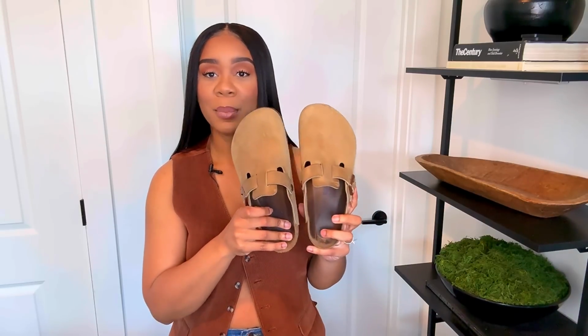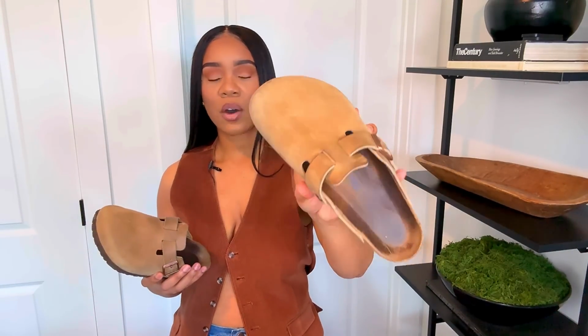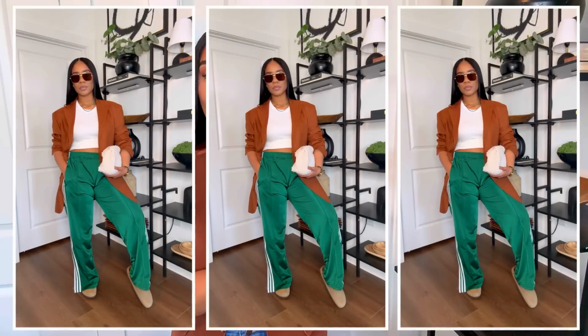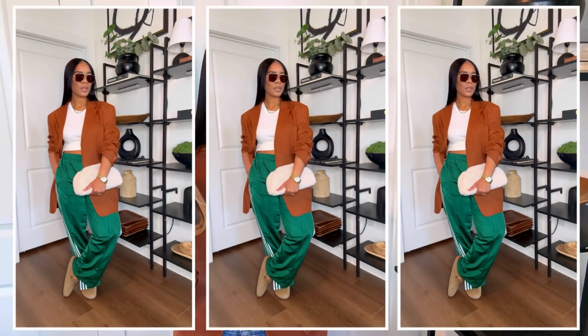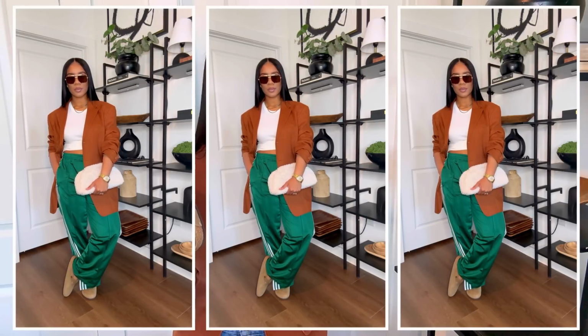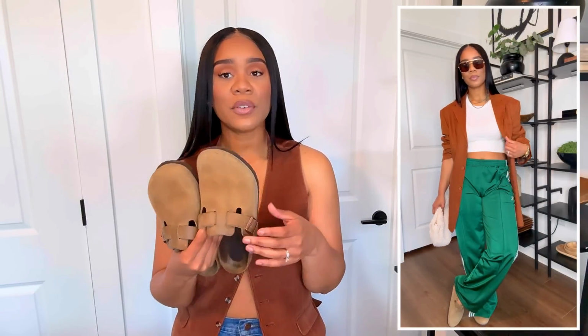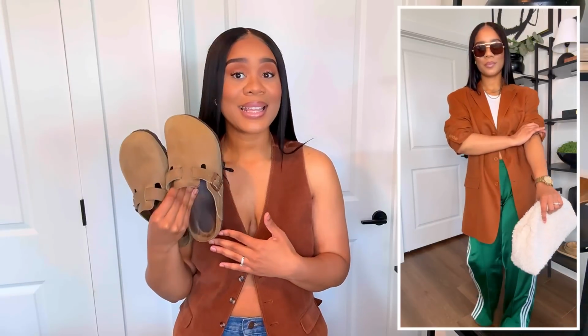All right, ladies, moving right along to my next shoe trend, and that is going to be a Boston clog or some type of mule or Birkenstocks. So these, I think they're called tobacco oiled Birkenstock. I love these shoes. I think they're so versatile, and in the earlier parts of the spring, being able to slide your foot into something like this is going to be very beneficial. Again, when you do not have that fresh pedicure, I find that this particular colorway kind of goes with any and everything. It looks great with browns, as you can see here. It looks beautiful with blacks and with color.